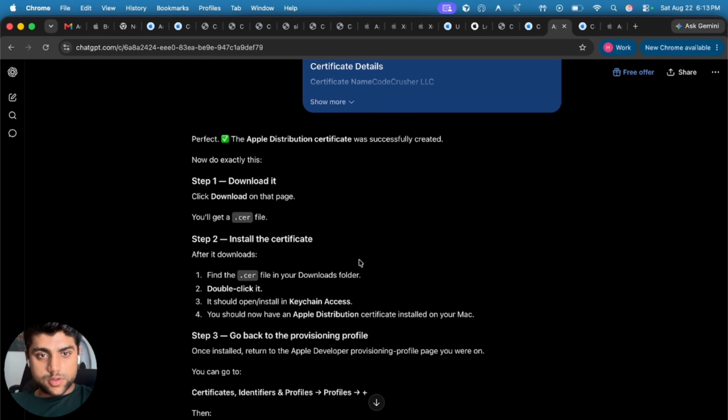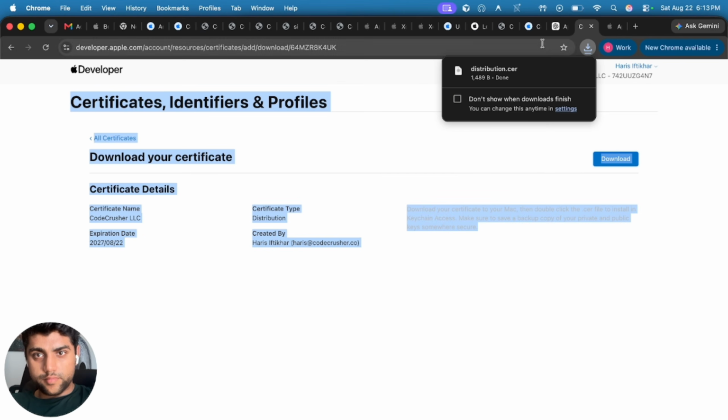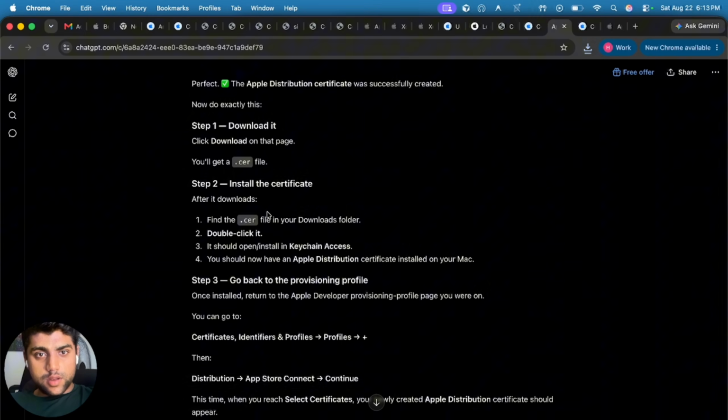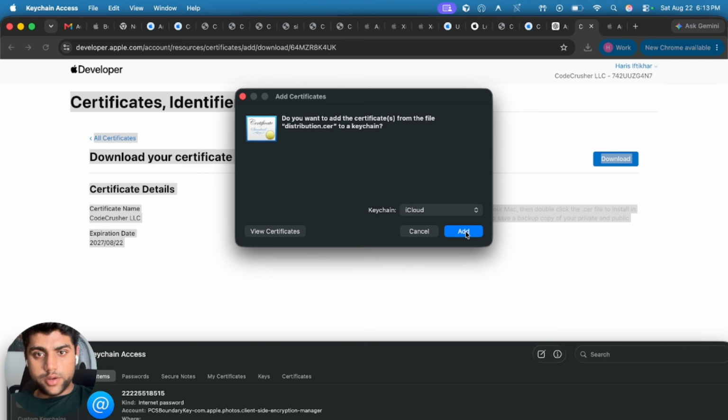Download it on that page and get a CER file. Install the certificate. Download the CER file and double-click it, which will install it in the keychain. So you have an Apple Distribution certificate. All right. What in the world? Add.